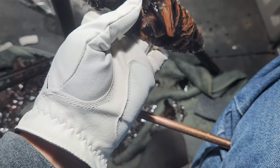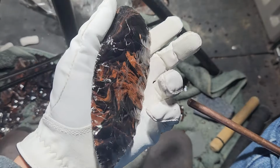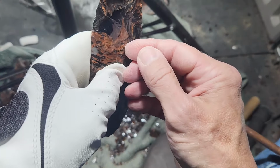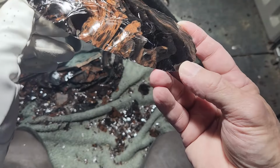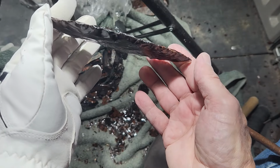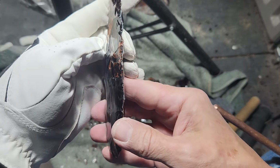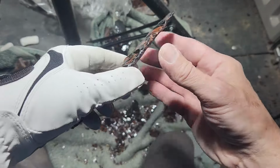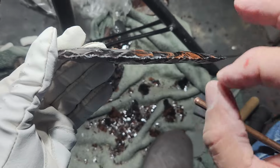Let's see. 6 3/16. I don't know what it was before. I forget already. Yeah, I can continue this, but not right now. I'm really tired. I'm kind of tired as it is, but then I'm getting tired of this piece. Thinning it down, that's the thing. It was okay earlier. I could have stopped, but I wanted to try to get it thinner. It's starting to get a little bit wonky. So in order to get all that wonkiness out, it's got to be really thin.